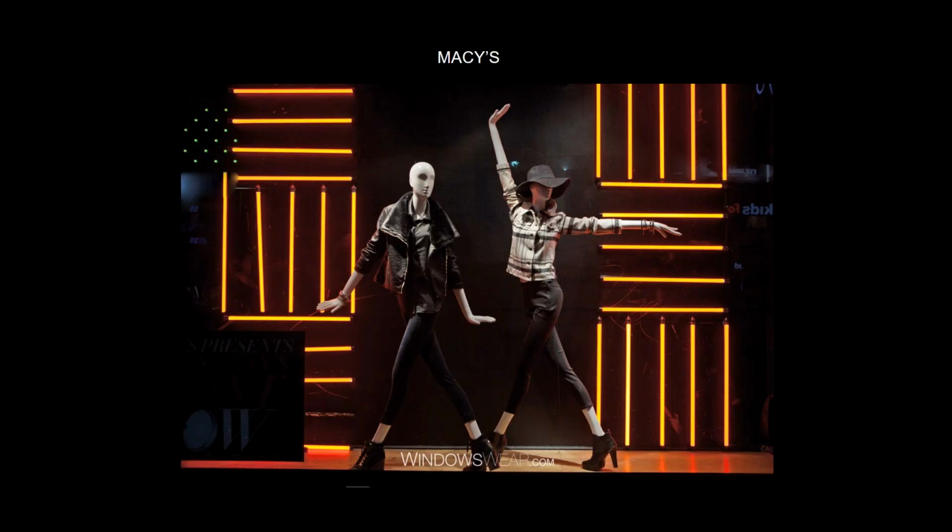So Macy's, I think we spent some time earlier talking about the millennial floor, and one of the things that we're seeing is incorporation of lighting. In this case, it looks almost like neon lights. These are LED-type lights, and whether it's Macy's, Dior, or Saks, we've seen a lot of these type of lights, literally in this configuration, in parallel arrangements, perpendicular arrangements. They're just very versatile, this type of lighting effect.